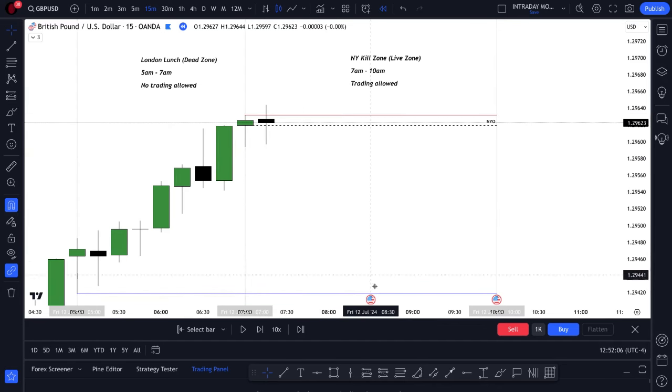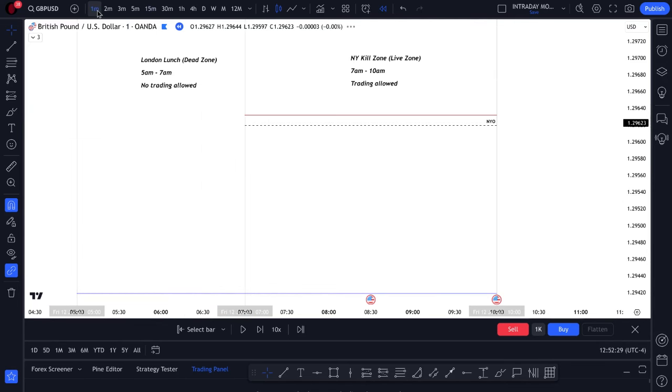Now, the news event is at 8:30. However, you can still find an entry prior to the event to see if you can catch the sentiment or the injection that's going to follow in at 8:30. The only way for us to potentially catch the injection is for us to be in the news event prior before the data drops. Let's go down to the 1 minute time frame.